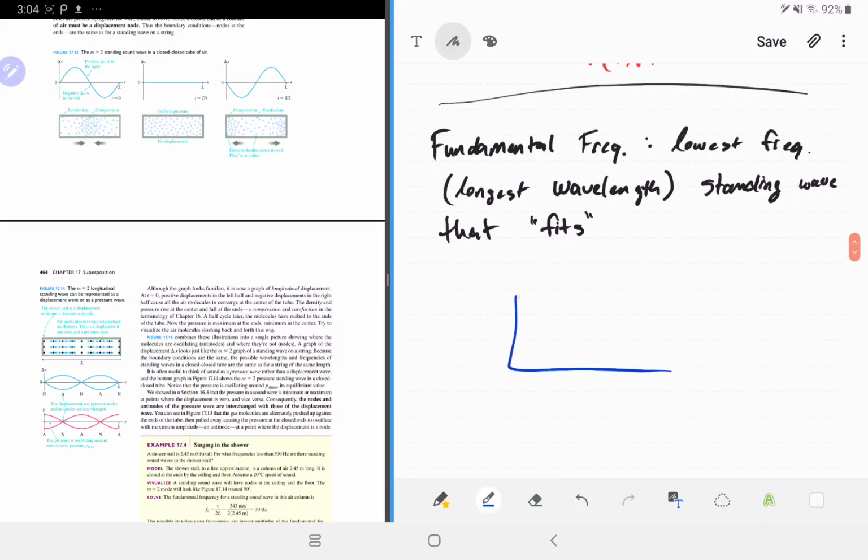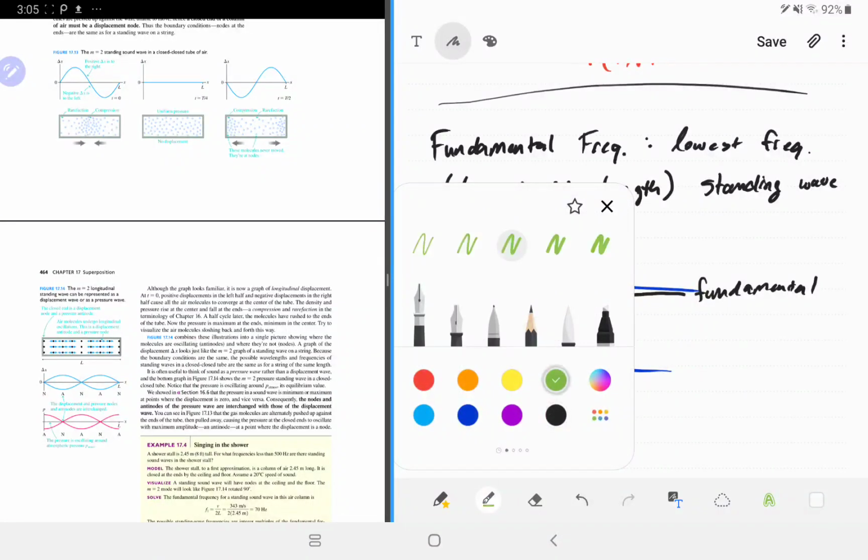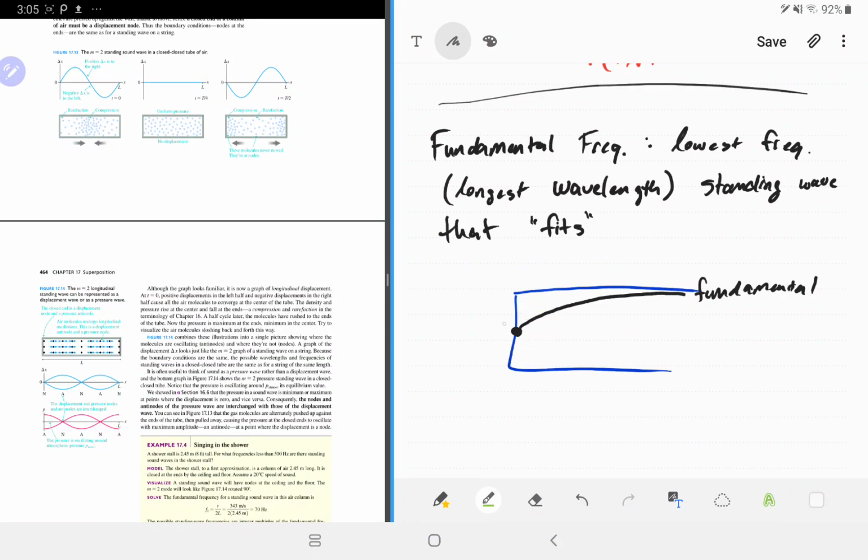Okay, so for a closed open pipe, the fundamental is going to look like this for the displacement nodes and antinodes. So that's what the standing wave looks like. This is the fundamental. The next one that we can fit in there, the rules when you're drawing these things is that any wall, any closed end of the pipe, has to be a node, and any open end is an antinode. So I'm going to start just going up. That's the convention, but it really doesn't matter because remember this thing is bouncing up and down. So we need to come back down, and then have an antinode right there. So this is the first overtone, or the second harmonic. And this is the fundamental, or first harmonic.